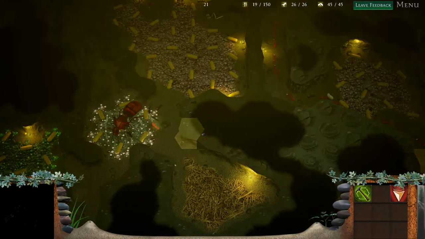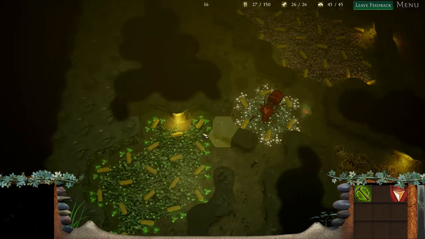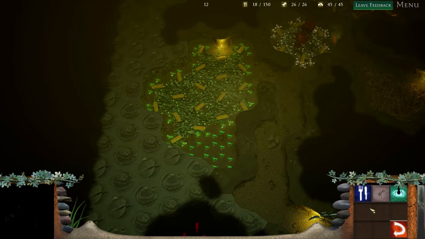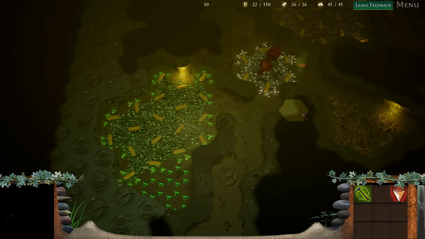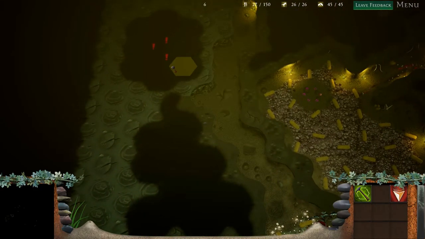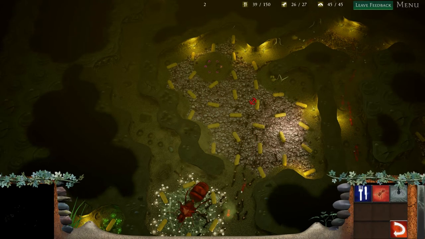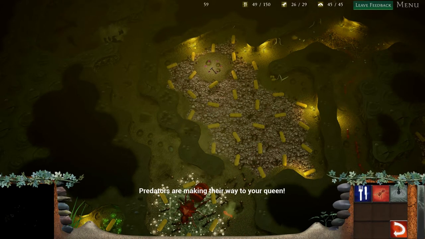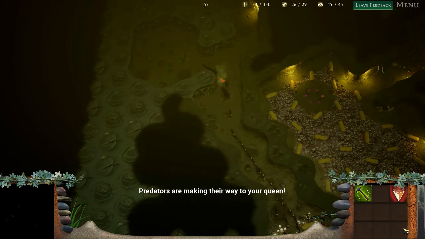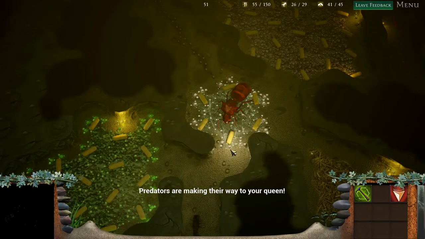Let's get them all here. Okay, I'm pulling back from the front line, obviously. Let's get another worker out while I'm at it. Let's get three more. I can't tell where the tunneling's coming from. Ooh! That noise actually scared me. That noise was very, very loud in my ears. Oh god, two sets.